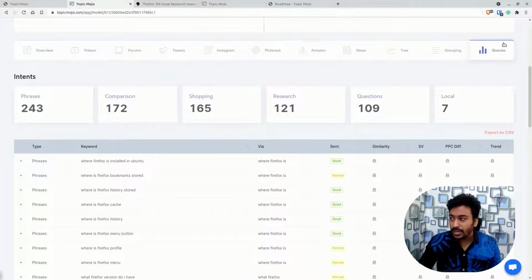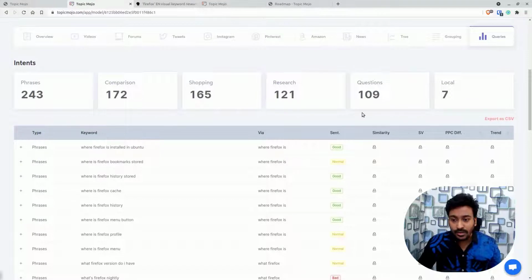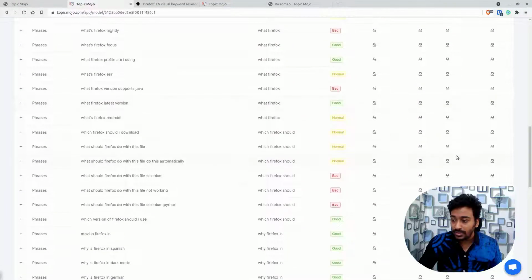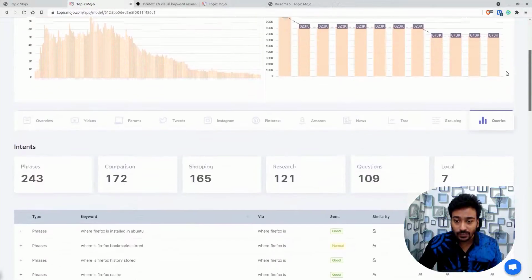Now we are going to take a look at the final tab, which is query. Basically this is one of the most useful for me, but I do have some suggestions. For example, I would love to see a filter bar here where I can filter by words or different sentiment, all these things. And also, if I get access to the SEO add-on, then I would love to see a filter for the search count and everything. Basically it shows me all the different keywords it was able to find with the sentiment analysis, so I can easily get an idea very quickly.